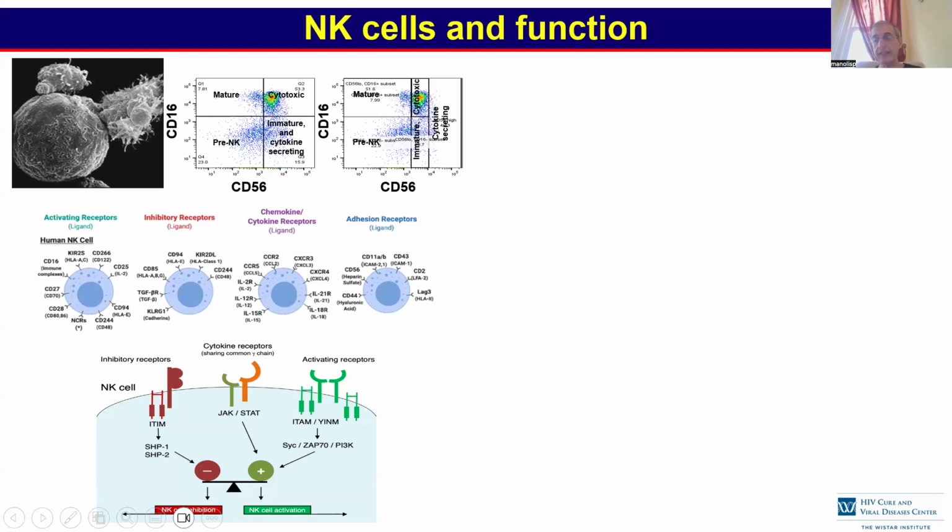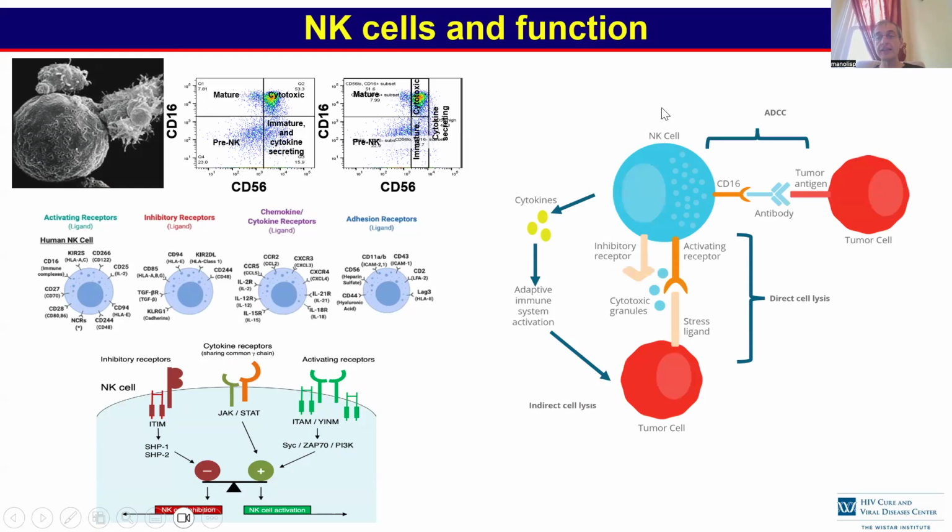What is the function of the NK cells? The main function of the NK cells is the lysis of the target cells. The way the NK cells kill the targets is dual. They can do so either by direct cell lysis or by antibody-dependent cytotoxicity. The direct cell lysis happens when the activating receptor signal is stronger after binding with the ligand on the target cells, together with the lack of inhibitory receptor binding to the ligand, or a lack of strong signal transmitted by this binding, which results in the lysis of the target cells.